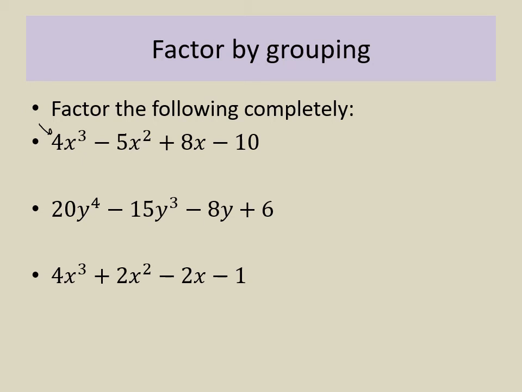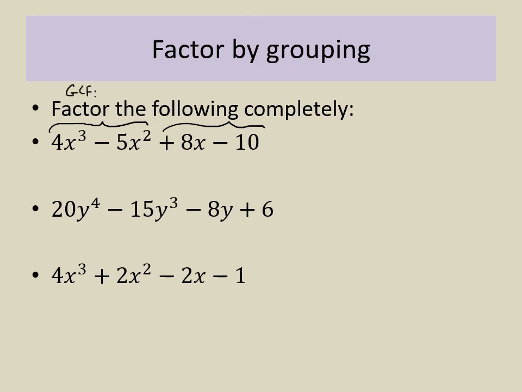Okay, let's take a look at the steps together one more time. We start with 4 terms. The first thing we do is group each 2 terms together. Here's one group, we're going to group these 2. Here's the second group, we're going to group these 2. And we are going to figure out what the GCF is from each group. So looking at the first one, what is the GCF?